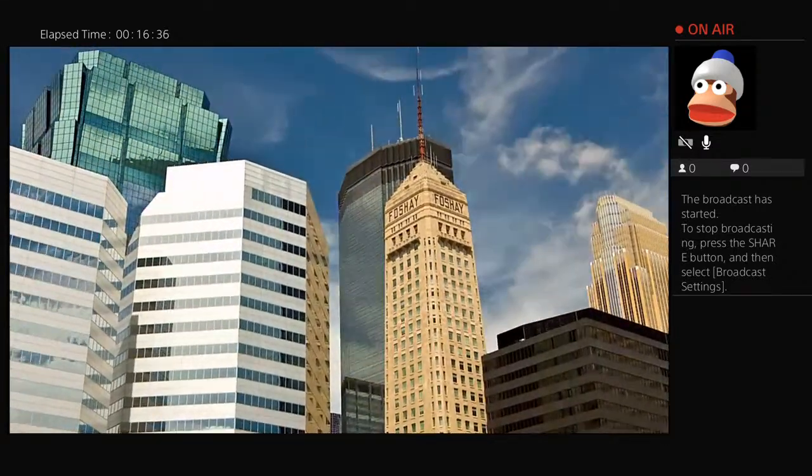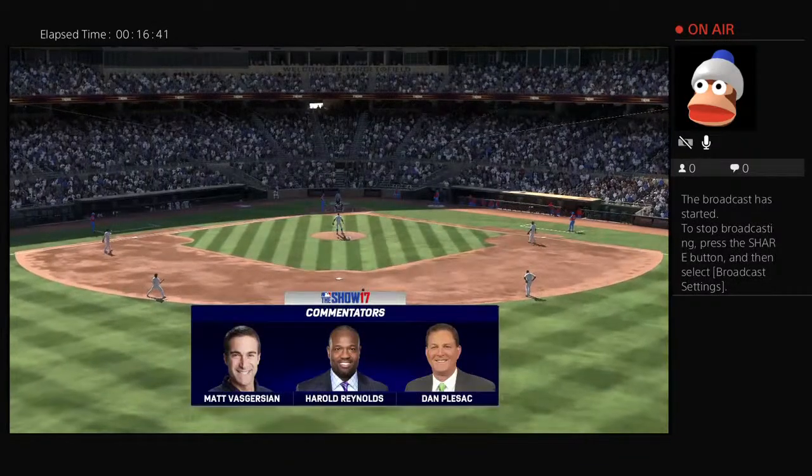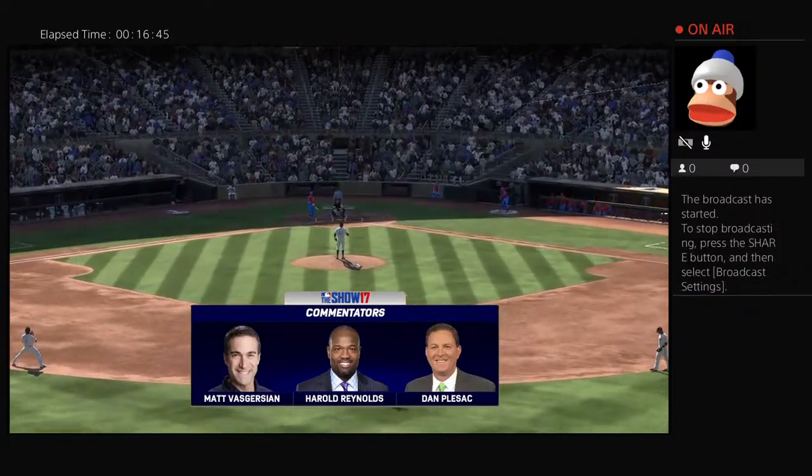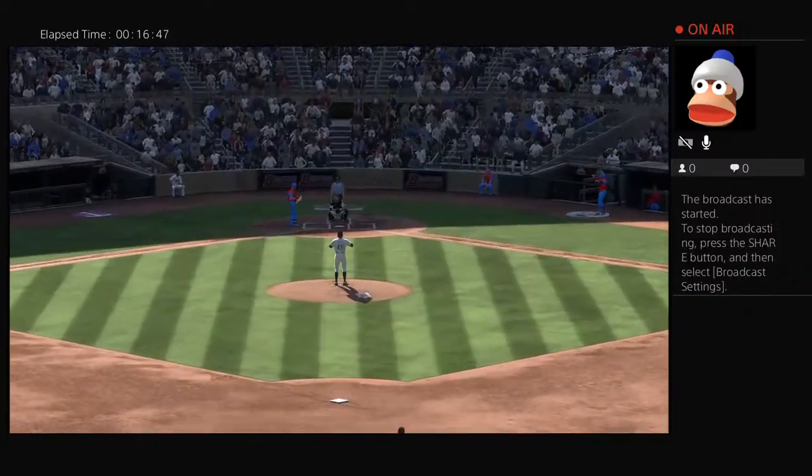Downtown Minneapolis skyscrapers as we continue our coverage of Major League Baseball on the show. Matt Vasgersian back with Harold Reynolds and Dan Plesac as Kevin Kiermaier settles in to start the inning.